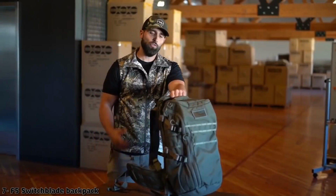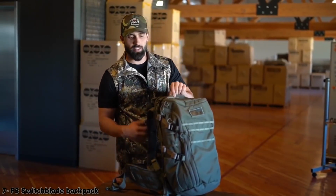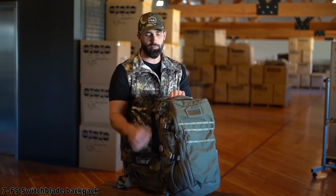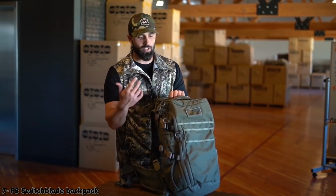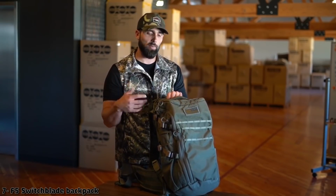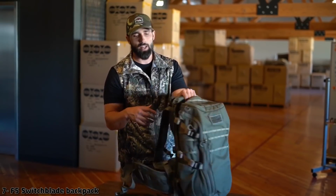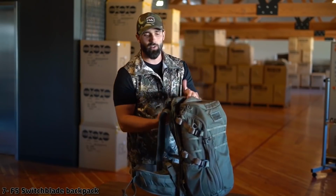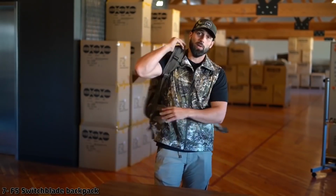So if you had something that's heavier and bigger you wanted to carry, you could put it against the frame. So for me personally, I love this pack. Like I said, it's my everyday carry pack. Just when I'm carrying around town, I carry the Switchblade by itself, but I've used it for some longer extended backpacking trips and hunting, things like that. And when I do that, I put it on the carrier frame just so it can use those heavy loads a little bit better. But this is one of my favorite packs.